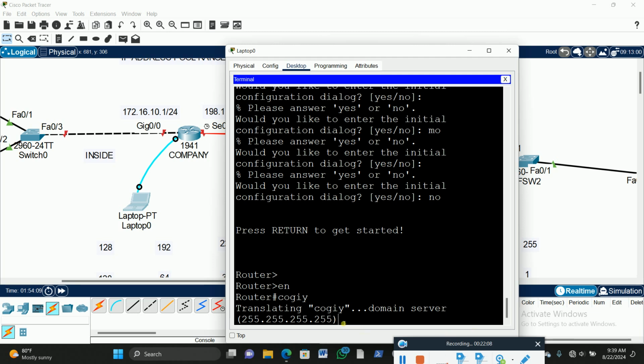So you must wait for 1 minute before it will come up. We don't want that to happen, because if you type a wrong word, it shouldn't translate it. That is why we earlier typed no ip domain-name. So remember, that is what you have to type so that when you type wrong text or any other commands, it will not translate it.